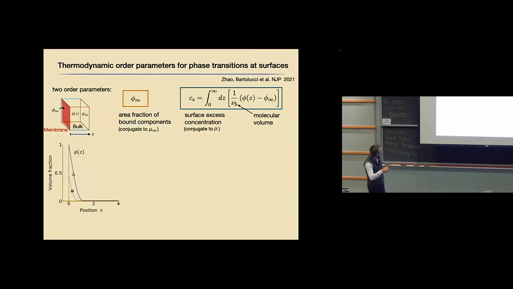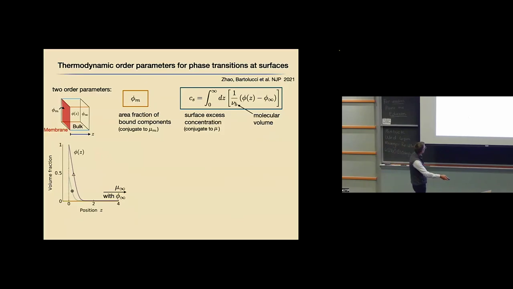So what you get is this kind of behavior. You can now plot the volume fraction, starting from the surface of the membrane into the bulk. You see it decays. This is not zero, it's just small. So you note, oh wow, the surface is able to recruit a huge amount of molecules very adjacent to the membrane. And I show here two curves, and I'll tell you in a second why.